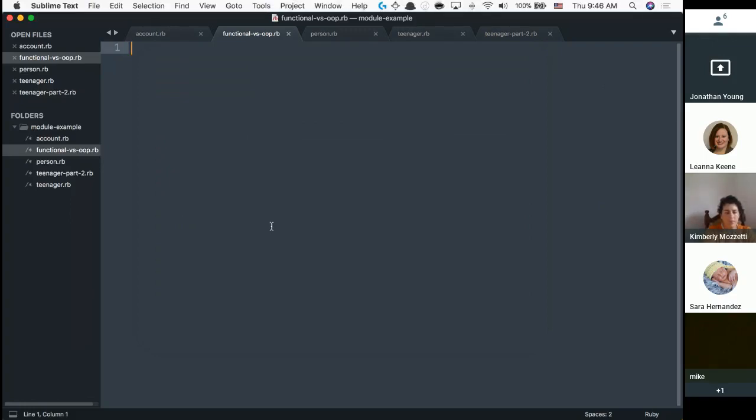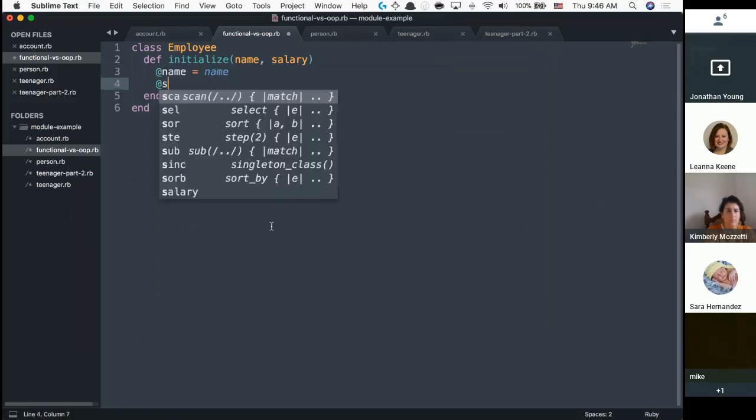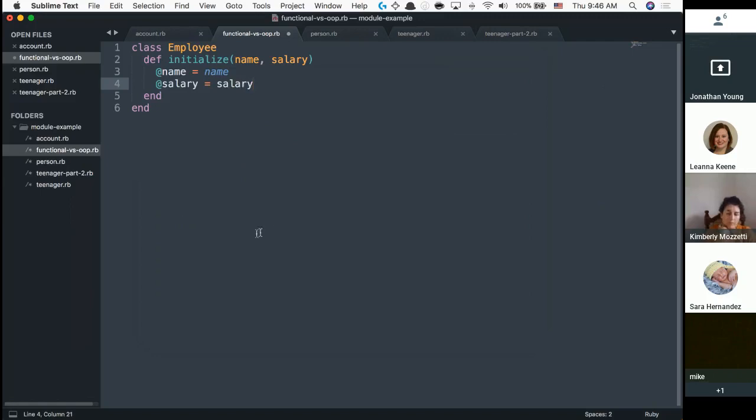But let's say we want to organize employees. If we're doing things in object-oriented programming, which is what we've been doing for a while, we initialize each employee with a name and a salary. As you can see, I probably shouldn't use name because it turned up as blue. I'll just do first name. I'll just do full name. I'll just do first name. All right, let's do def change. I'm just going to copy this.